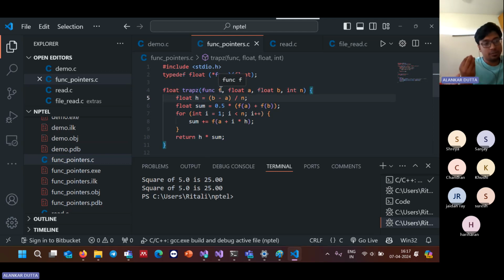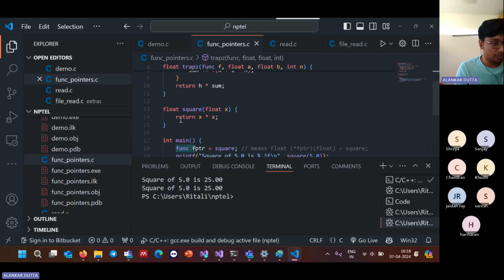So this is quite interesting in here, that with this trapezoidal function you can pass any function you want, and that function will be used for integrating, right? So this is a powerful concept. And then say, imagine you want to integrate x square from some value to some value, and then you want to integrate x cube, and then you want to integrate sine x. For all the different functions, you do not have to write a new trapezoidal integration function. All you have to do is just pass the function that you want in here by using a function pointer, and this will be very useful.